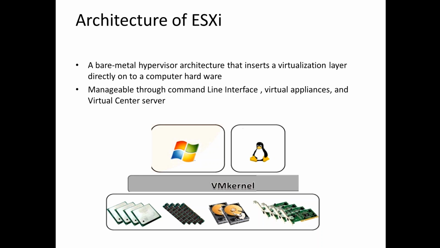So this is the architecture, just the base level on the bare metal hardware. The OS, like our Windows or Linux, will sit on top of that. It will provide a layer that lets us install multiple OSs like Windows, Linux, whatever you're interested in. We cannot connect directly to this host. We need an application like vSphere or VMware vCenter, VMware Virtual Center, or the command line, the Linux CLI. With this, we can connect to this server. That we will see today in the practical session.